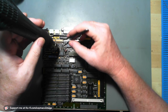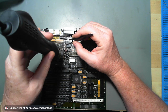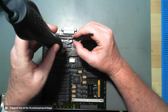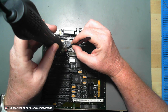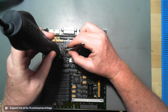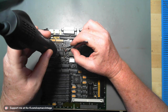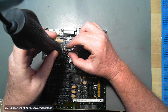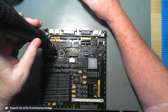I'll end up socketing those small PLCC chips. The sound chip, I cleaned it and put it back. The Apple sound ASC chip. So I really don't know what else to do about the audio, because I spent all day working on it, trying to figure out what the issue is.